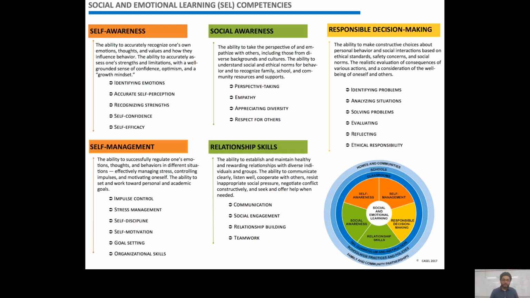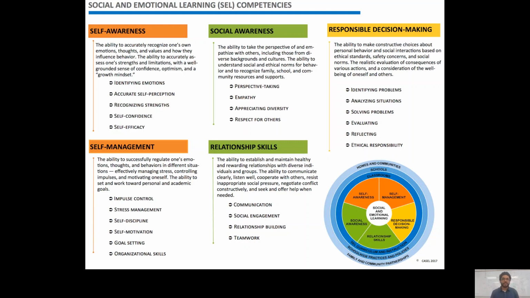Self-management is being able to control your impulses, being able to understand timelines, being able to know that there are consequences. If I'm going to eat a bunch of cake tonight, I know there are consequences, and so I'm only going to eat one piece. That's self-management. Social awareness is being able to take and understand the perspectives of others or appreciate diversity.